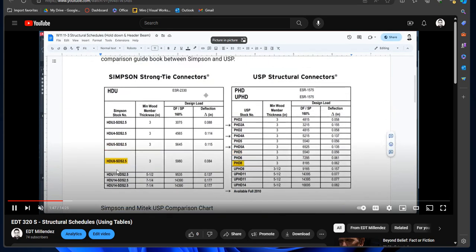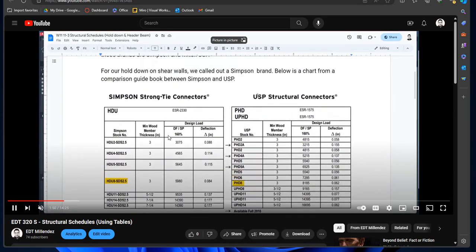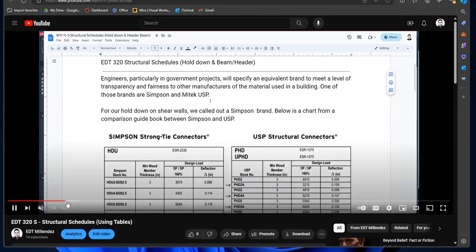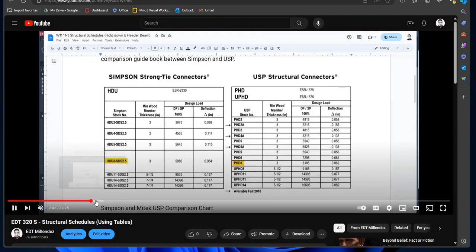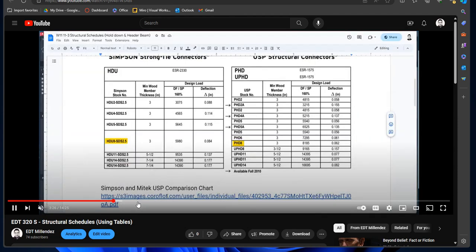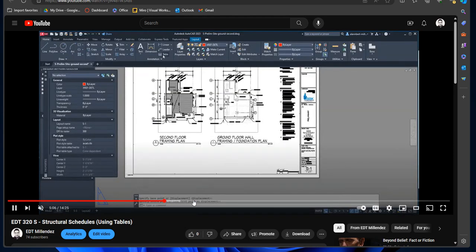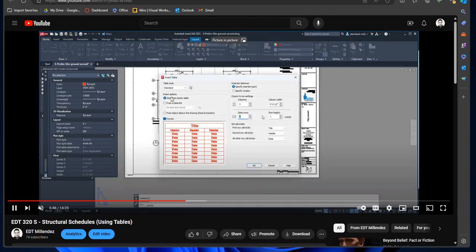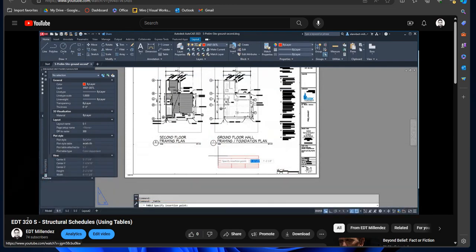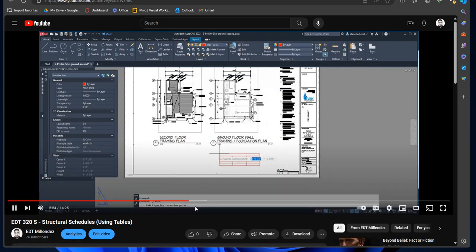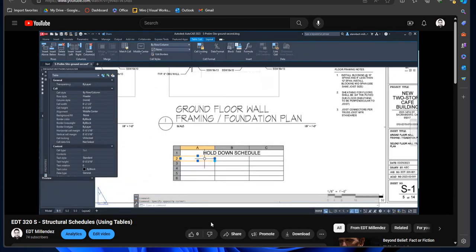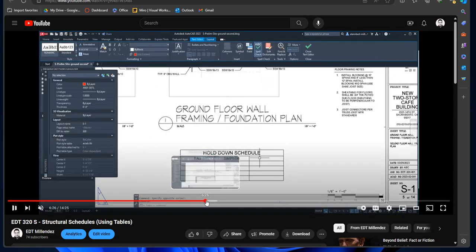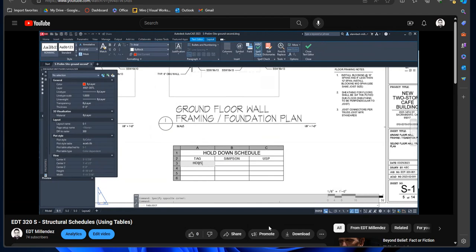So these headers are mostly standard headers from a manufacturer, and all you have to do is put on a table how to attach these. Okay. So there is a way to create a table in AutoCAD, and this tutorial here will show you how to do that, and we'll also walk you through how to enter and edit the text inside.